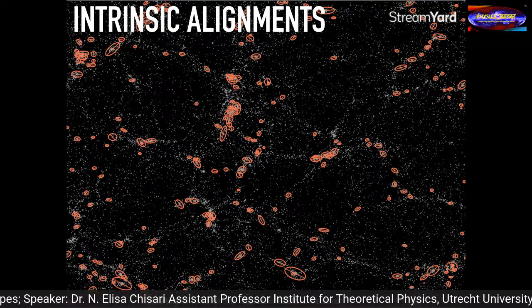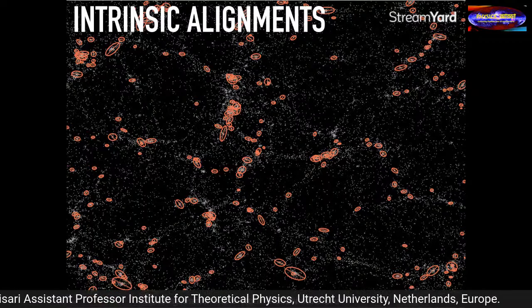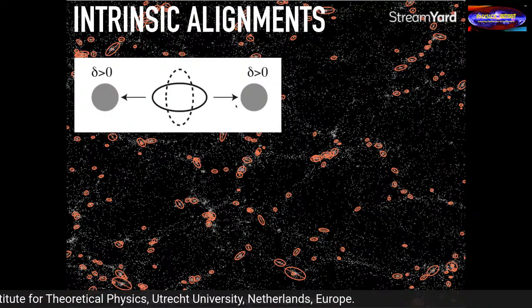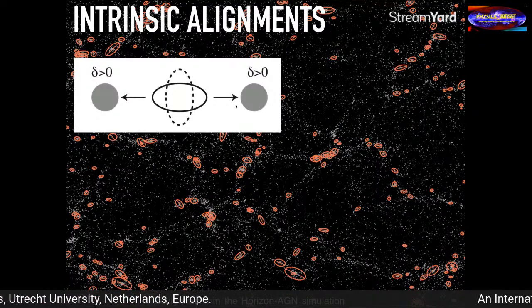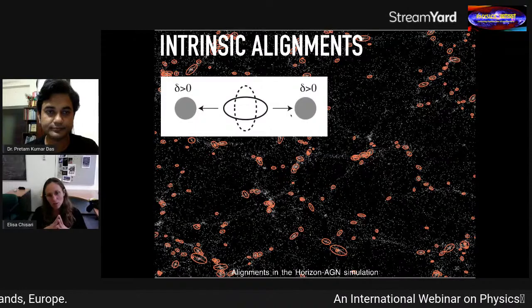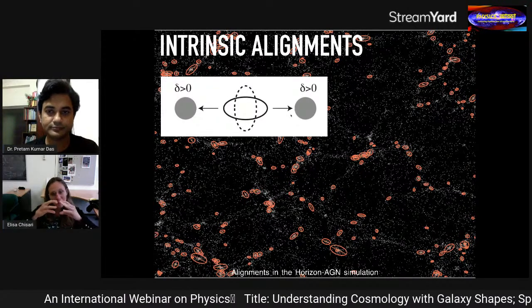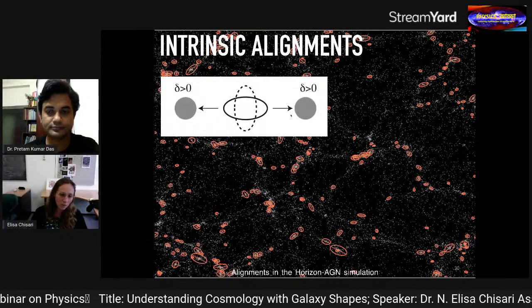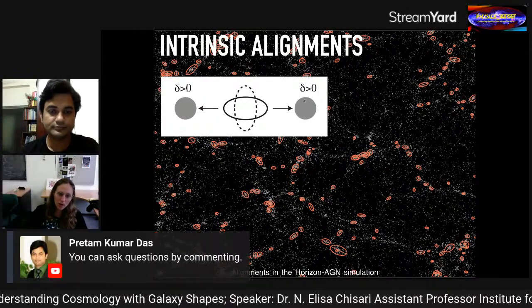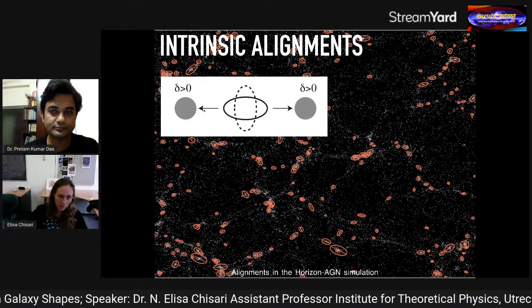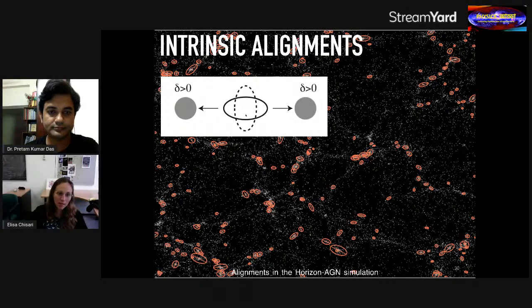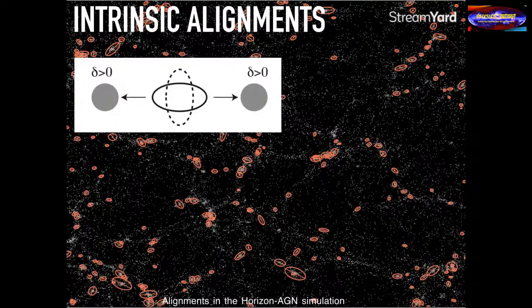So this is what we call the intrinsic alignments of galaxies. And as I said before, we think that the reason for this phenomenon is the tidal field of the universe. We think that the same gravitational tides that make the oceans rise on Earth are responsible for making the galaxies change their shape. That's because if you have two regions of high density of matter, like this one and this one, these two regions will pull on a galaxy that is in between and will make it stretch along that particular direction. And we think that that is the reason why we see, for example, this galaxy pointing towards that one over here.